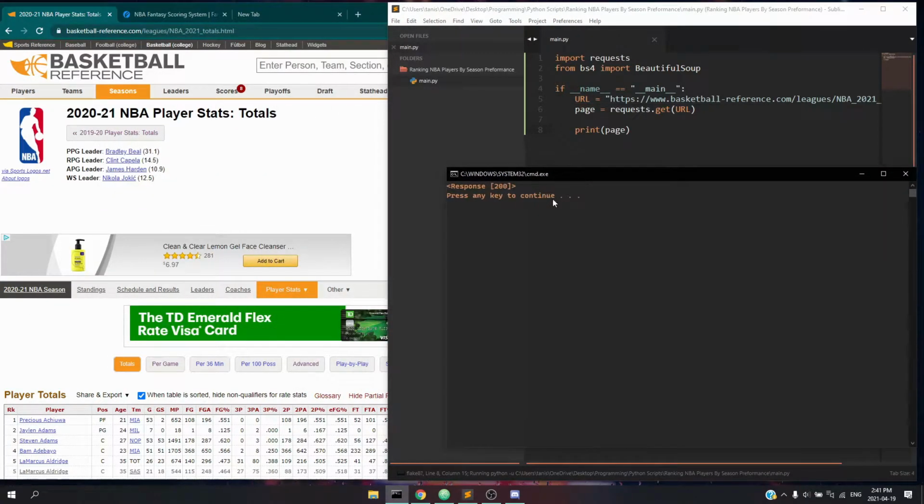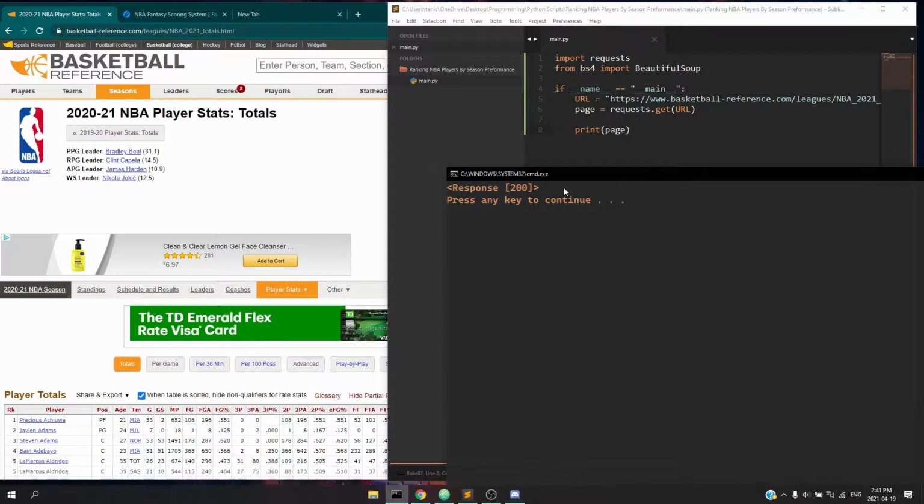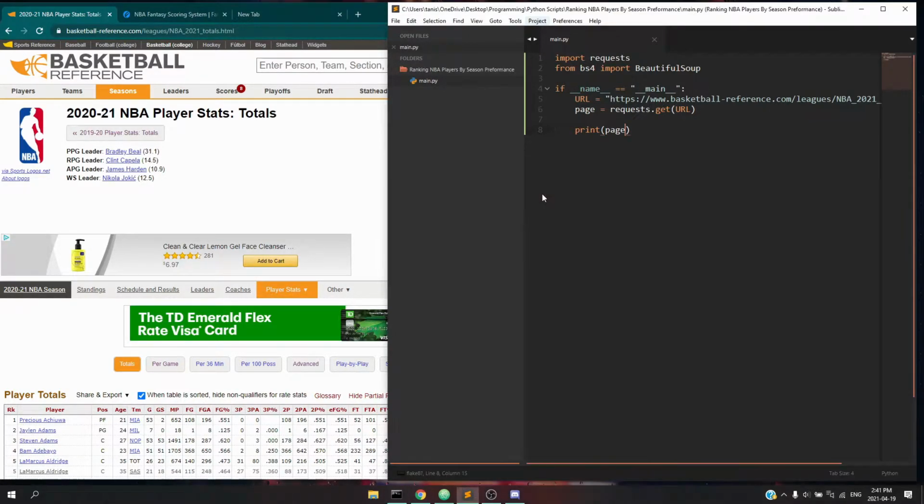As you can see here, it gives me a response 200, which isn't the content of the page. Rather, it's the response we got back from the website saying that all is good. And 200 is like a code on the internet or on websites in general for that everything's good and you're good to go.